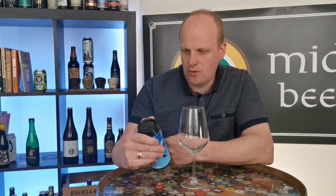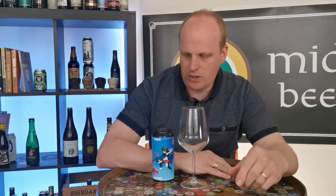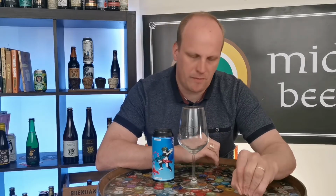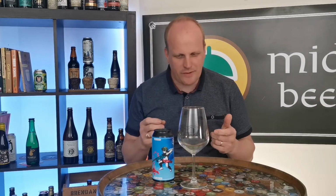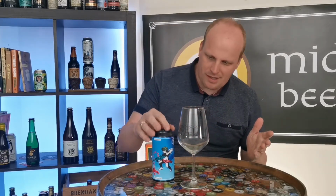Nice silky smooth. Eldorado, Strata's going to give you nice dank herbal aromas, maybe a bit of strawberry, a bit of passion fruit, maybe a bit of tropical going on, and maybe a bit of citrus also from the Eldorado. There'll be a bit of kind of stone fruits, I think, tropical fruits, maybe a bit of watermelon, something going on like that. Let's just see what it's like.